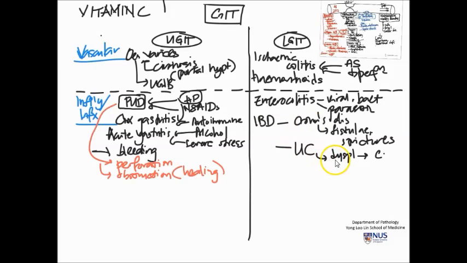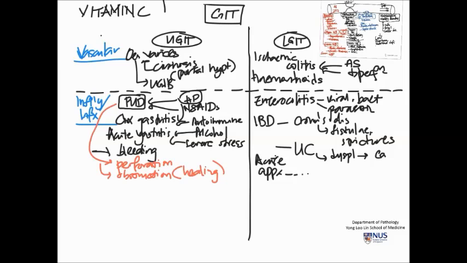Ulcerative colitis is important also because after long-standing inflammation and regeneration, sometimes the mucosa can undergo dysplastic change, which is, if you recall, pre-malignant, or it can potentially then transform into adenocarcinoma. So these patients need to be on regular follow-up surveillance.